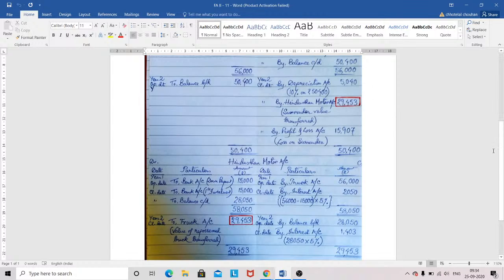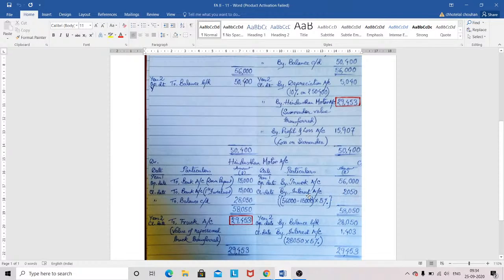Now I have already said about the depreciation. Now what about the interest? Interest: 56,000 is your total amount, or rather cash price, out of which you have paid 15,000 down payment, so whatever the remaining, upon which you have to calculate 5%, so your interest came as 2,050.